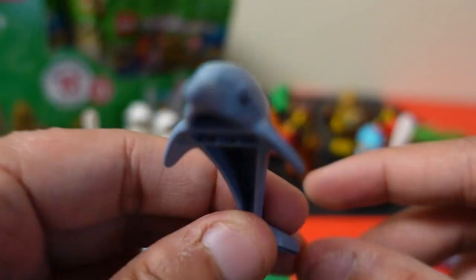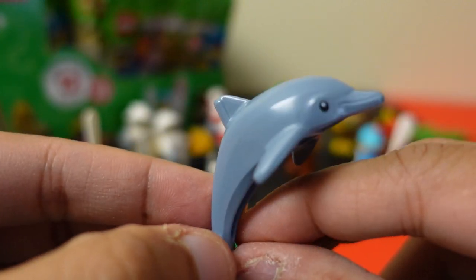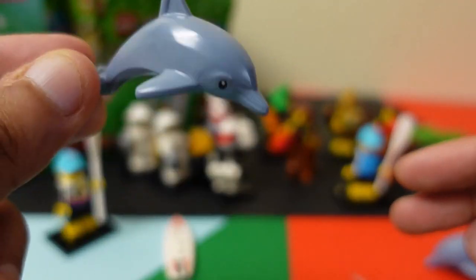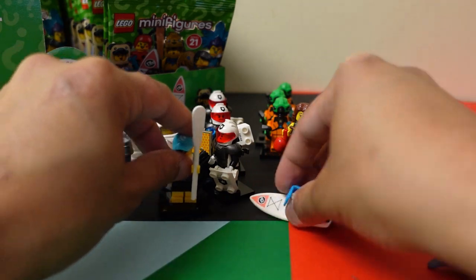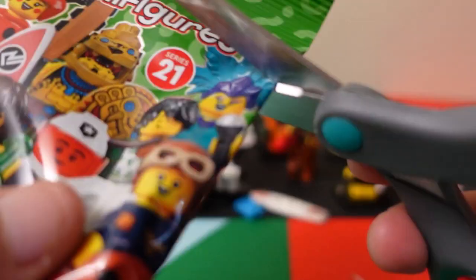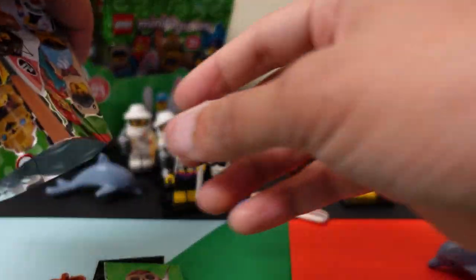Forgot to show off the dolphin. This is a non-Friends dolphin, which is cool. It doesn't have eyelashes. And again, having a dolphin in a reasonably affordable minifigure series is great for people who want to collect new marine animals. It's a big plus. LEGO have been very generous.